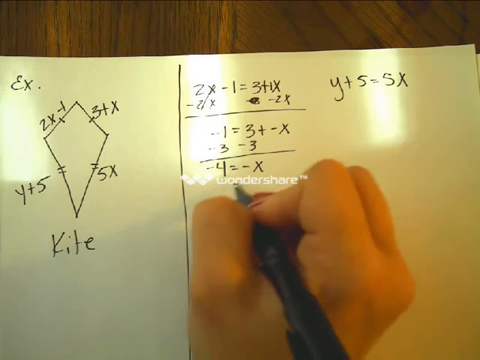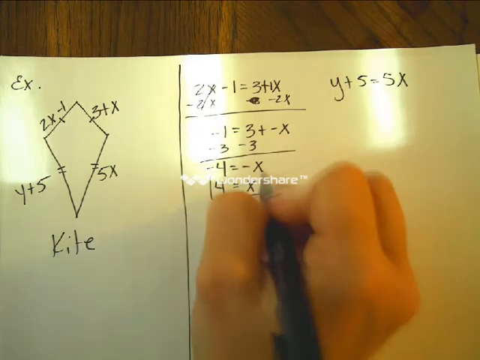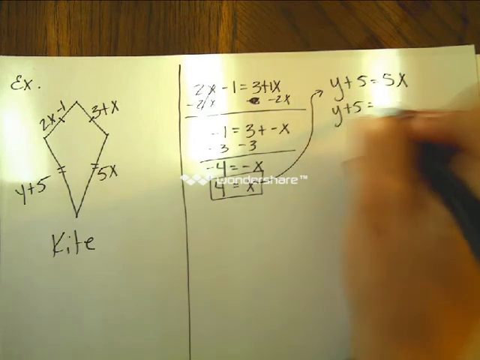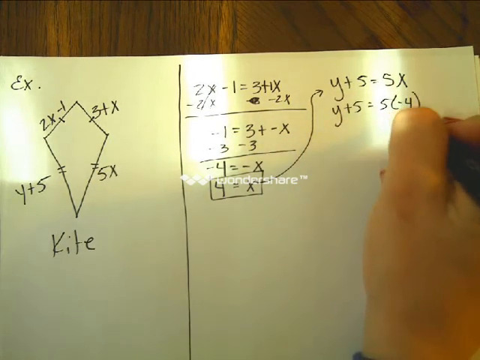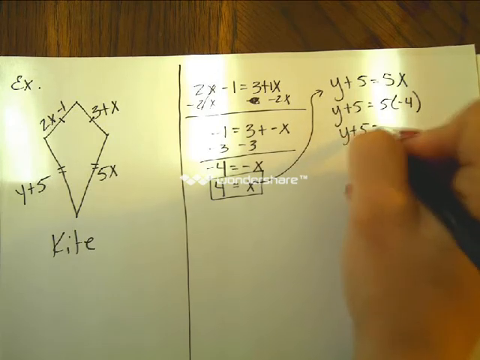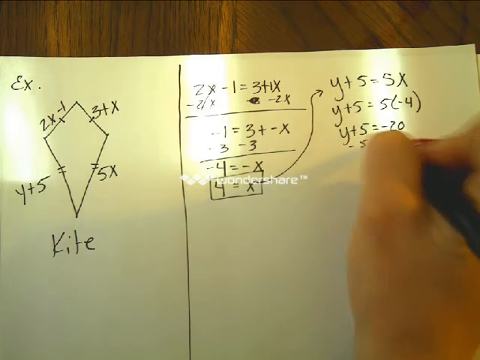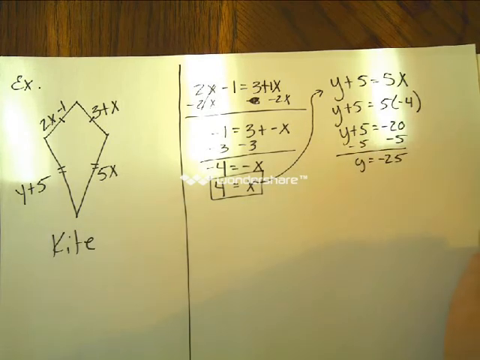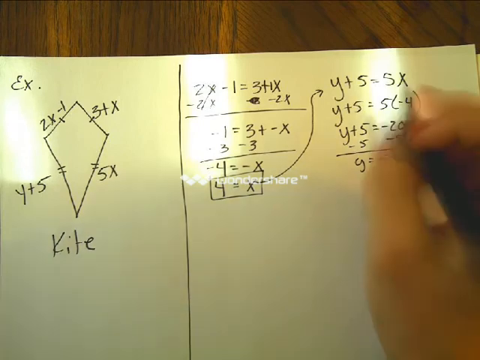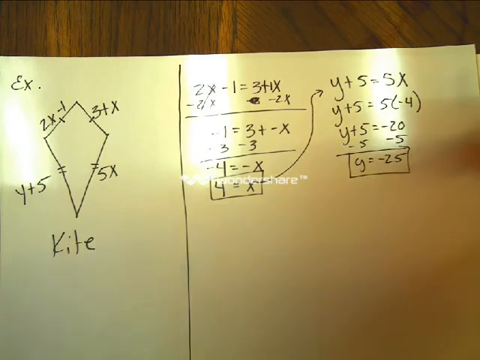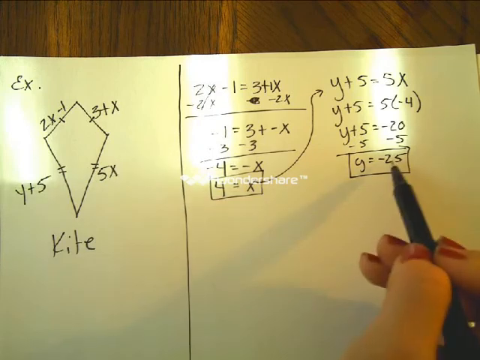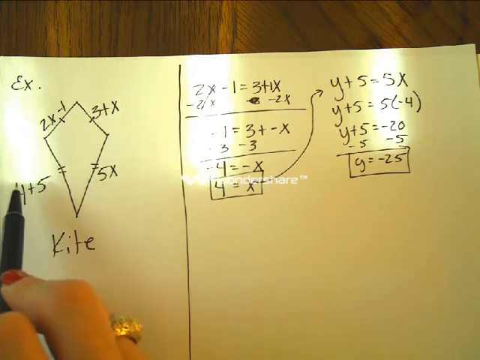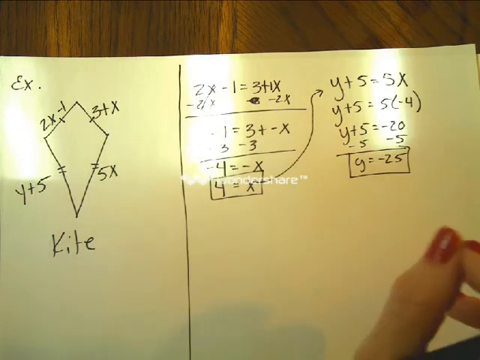Now you can take this and plug it in here. And we get y equals negative 25. Okay. And I just picked these numbers randomly. This is actually not a reasonable answer, because if you put negative 25 in here, you get negative 20, and length can't be negative, but that's just because I just picked random equations, and I wasn't sure if they'd work realistically or not. I was just worried about showing you the math.